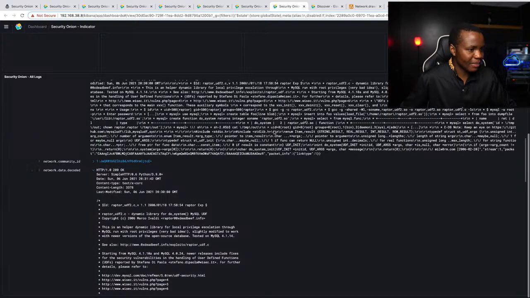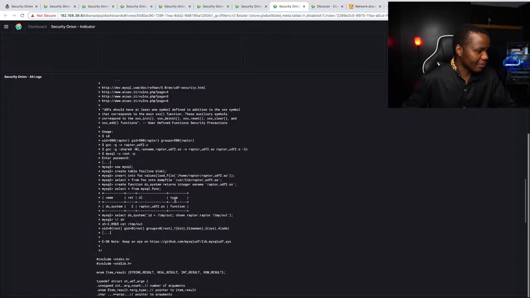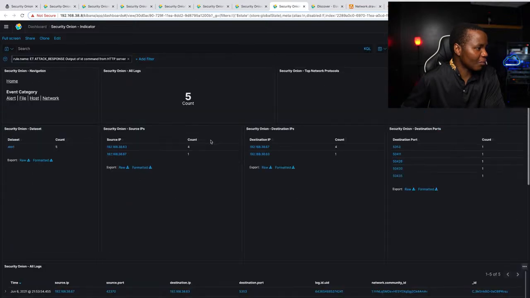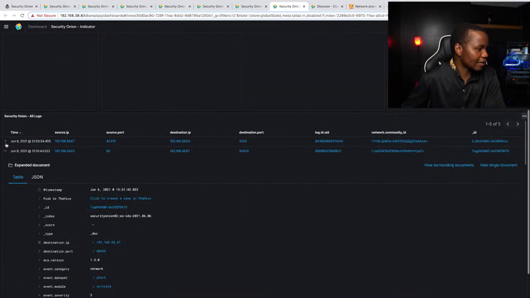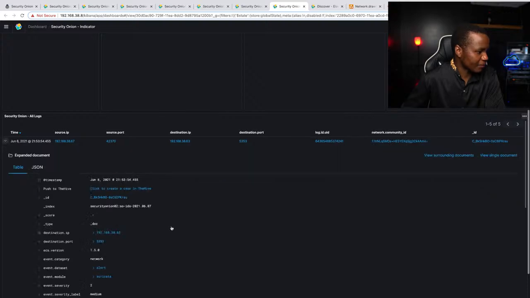But if you look in the message, you also notice that we do see some commands there. Isn't this interesting that as the data was traversing through the network, we can see the commands that I was running as the attacker. This is when I created the table full. Actually, let's see if I can see an alert where I created a different table. Let's open this one.